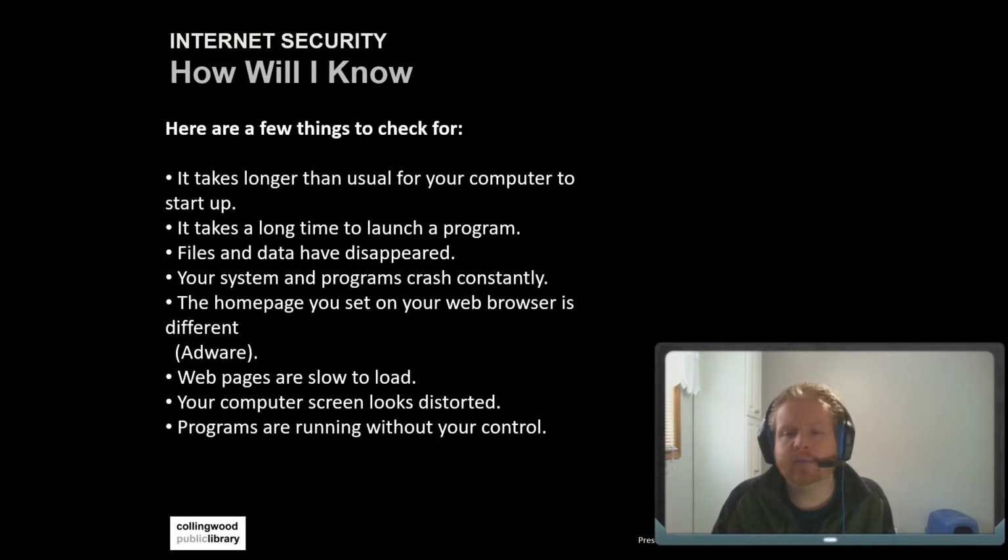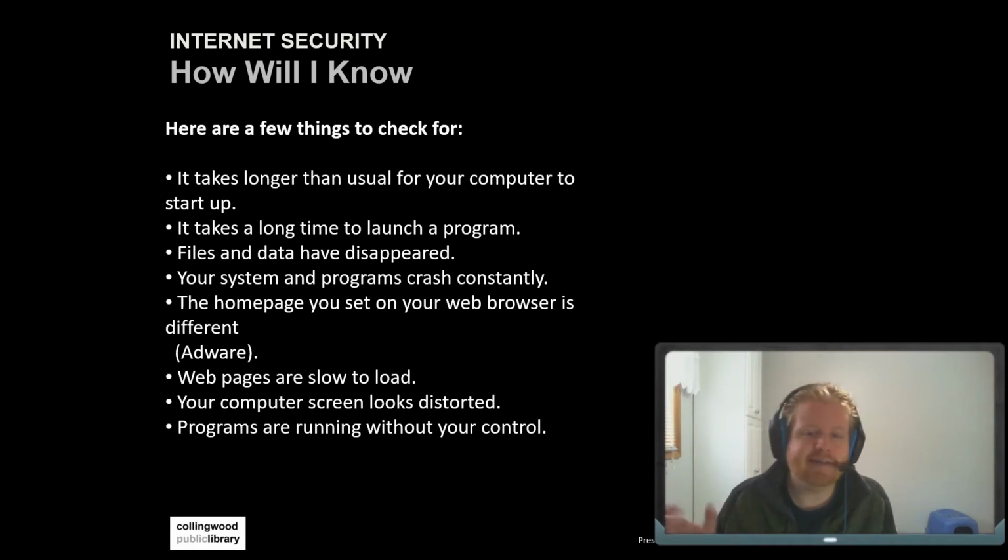Your home page on your browser has been set differently. Now, sometimes you've got to read the fine print of programs that you install. Sometimes they'll change your home page to their organization. A lot of virus scanners love to do this. AVG, you install it, and if you don't read the fine print and you have that checkbox, sometimes it'll set the browser to be AVG. So if you know you've recently installed something and it's changed it, that makes perfect sense. However, if you haven't installed anything and your home page constantly changes, that's a sign. Web pages are moving slower.